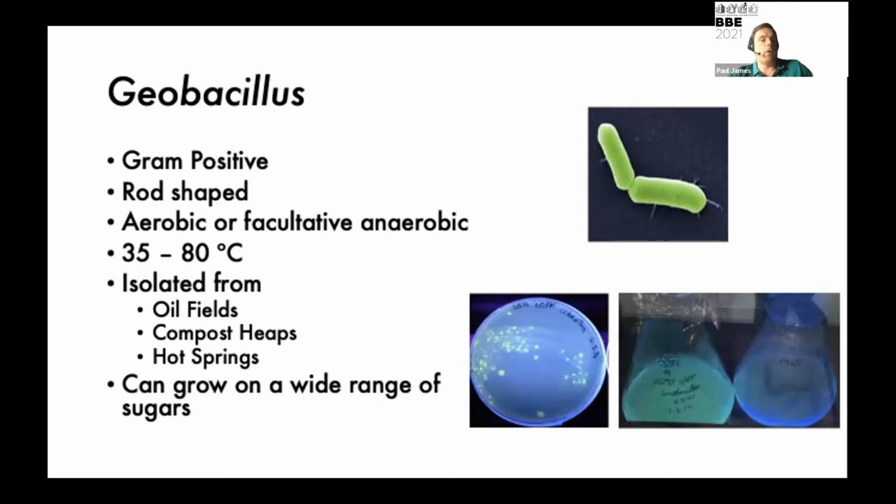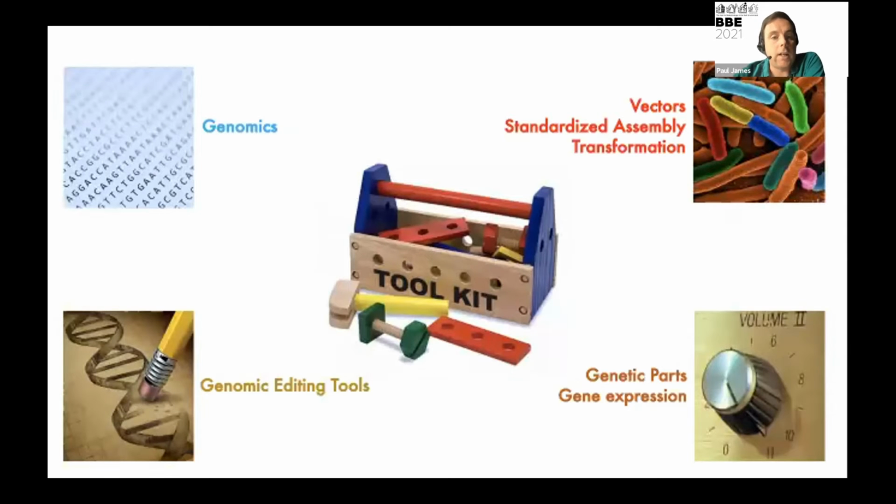And as I said before, it's been known to grow on a wide range of sugars, so that makes it very interesting from that standpoint. So we were interested in this organism, but we thought, what do we have to do to be able to engineer it? And we were interested in looking at a range of different methods to try and build up a toolkit that we could then engineer it to perform the things that we're interested in.